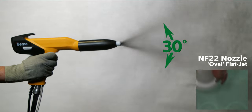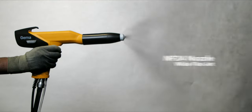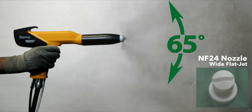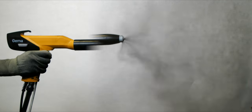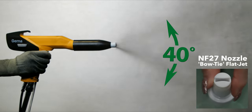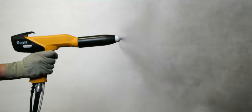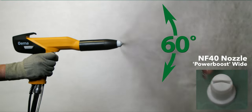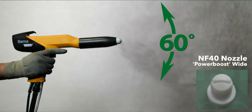The NF-22 nozzle is also great for complex parts, especially those with deeper recesses due to the nozzle's high powder velocity. For large mostly flat surfaces, here's the resulting pattern with the NF-24 nozzle. The NF-27 nozzle has a slight bow tie pattern which results in a more uniform pattern — excellent for profiles and flat parts. The NF-40 nozzle is for Optiflex Pro users, offering a very wide pattern for use with the Pro model's power boost feature for fast coverage on large parts.